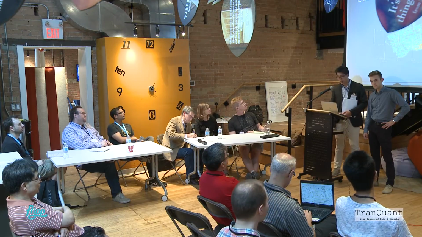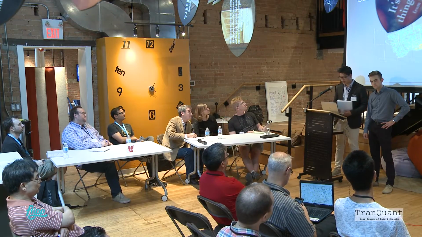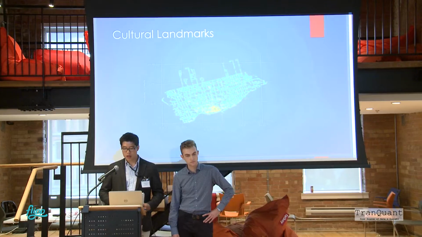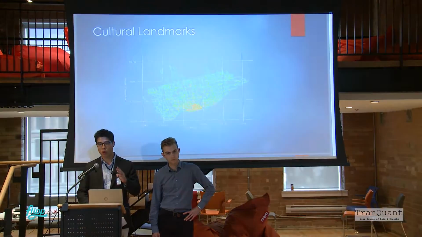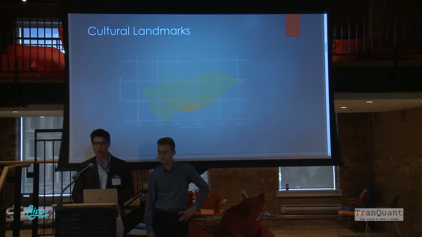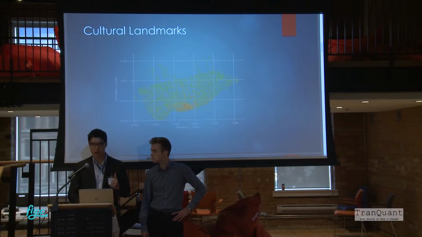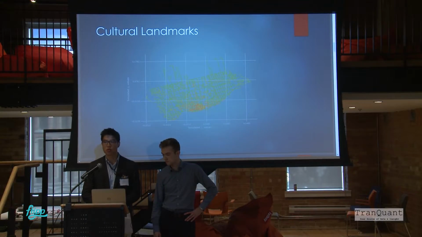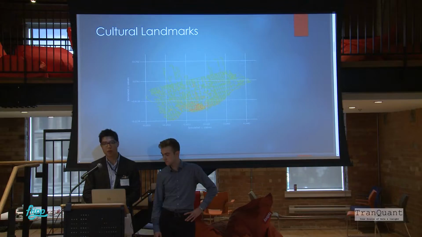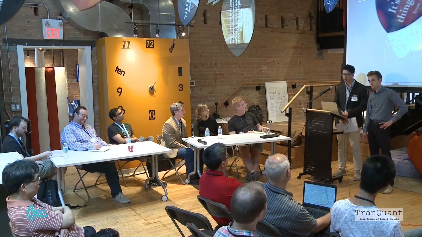So first we have just the cultural landmarks. As you see, they are indicated in orange here, and the green dots represent transit stops. In total, we worked with 3 data sets. The original cultural center data set, which identifies all the orange dots here. The green dots, which represent the transit stops all over the city of Toronto, as well as an additional data set that we mined from Foursquare, the social media app.